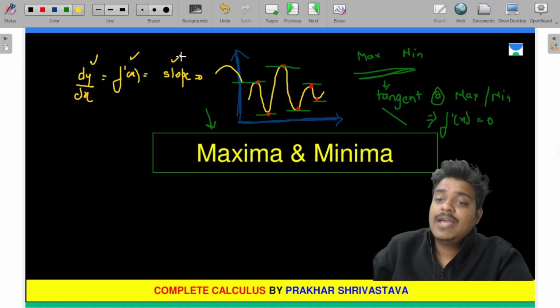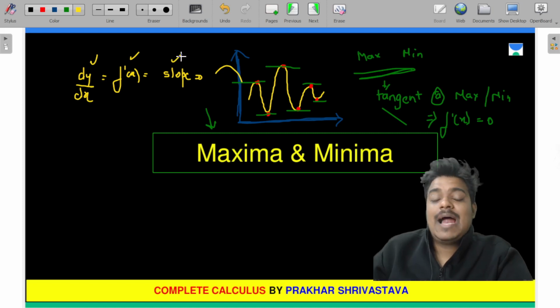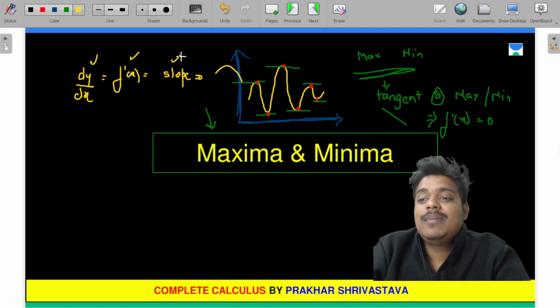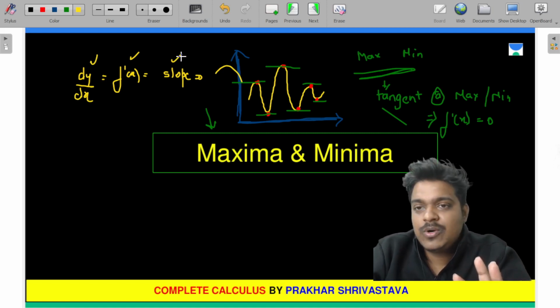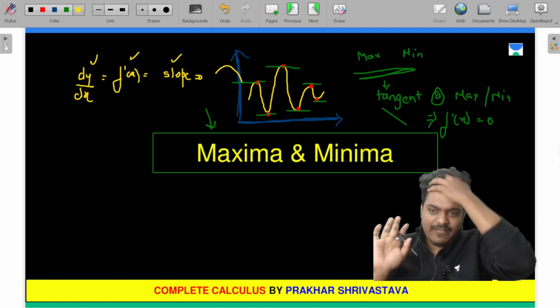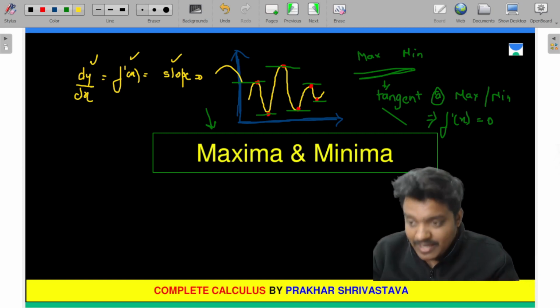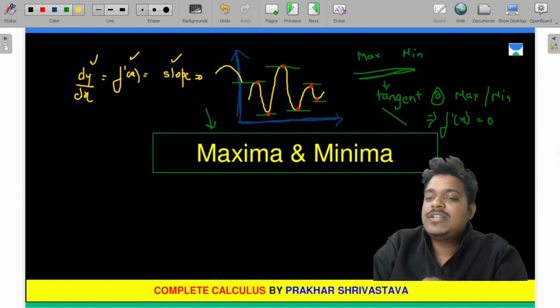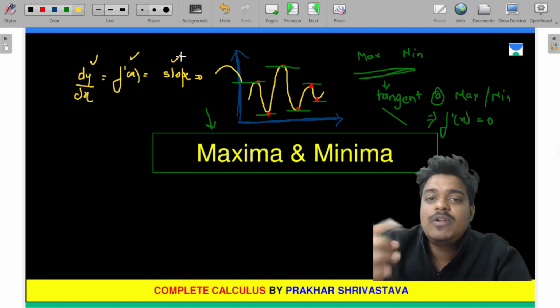So that is why one thing that is common at every maxima and every minima is that f'(x) is equal to 0. That I clearly understood. It is very, very logical and you have explained it very well. But now, sir, how to differentiate whether it is a maxima or a minima?